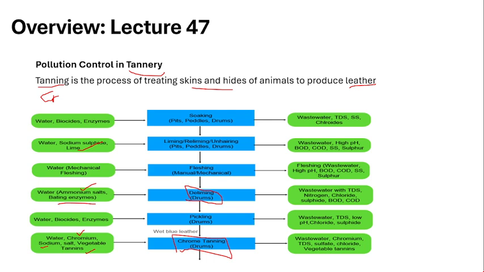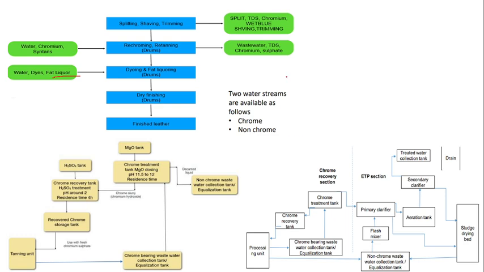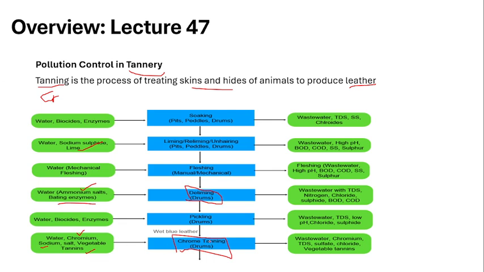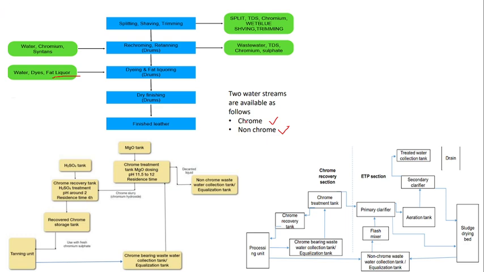So if you have seen here, we use a lot of water in this process. Tanning is also a water-intensive process. So the wastewater stream produced is classified into two types: the chrome and non-chrome water streams. What are chrome and non-chrome water streams? It is the chrome tanning step only where we are using the chromium. From this step onward we will have chromium content in our wastewater. Before this, we don't have any chromium in the process, so those are classified as non-chrome. And where the chromium comes into the picture, those wastewater streams are classified as the chrome stream.